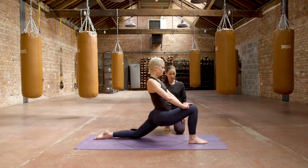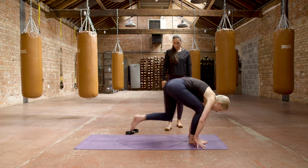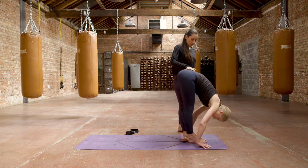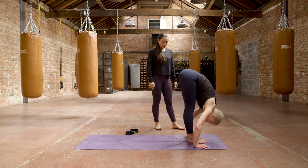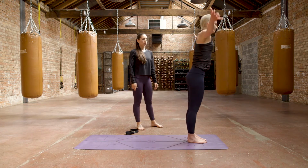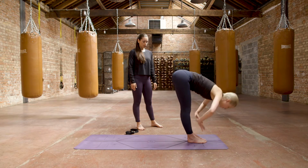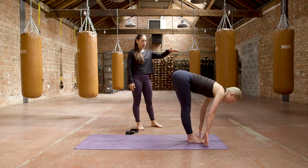Just release the hands, step your left foot forwards to meet the right, forward fold. Inhale, extend, look forwards. And then exhale, refold. Press into your feet, raise your arms, look up at your thumbs. Exhale, fold forwards, forward fold. Good, inhale, extend, breathe all the way into the crown of the head.